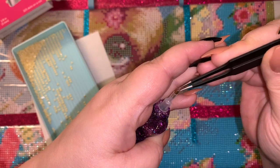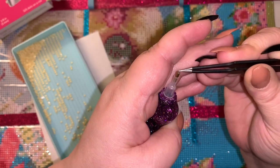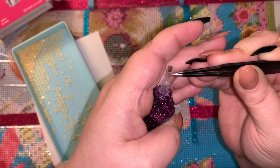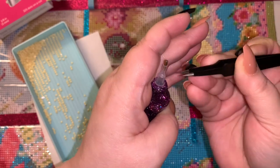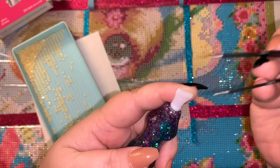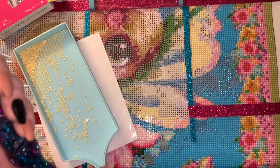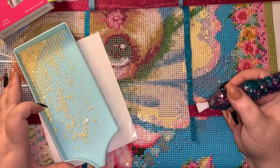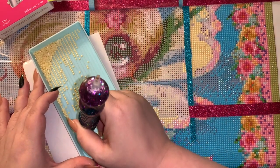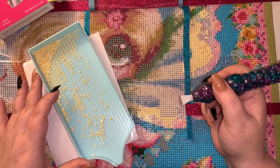Instead of throwing it away, turn it over so that the dirty end of the glue dot is up here and the clean part that's up here is down there. So just flip the glue around and then you can do the same with this. Pull this all out, turn it over and stick it all back in, and then you got a whole section of clean glue, right? So you get double the use out of it. I've even done that like 2 or 3 times, turn them around. But yeah.